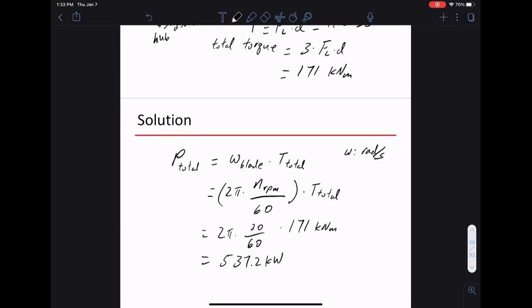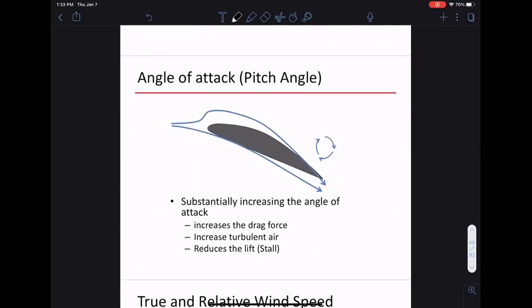Right, so again, next is this slide, just a reminder that angle of attack cannot be too large. The main thing is to avoid stalling. Stalling is really bad. When you do this control, you really want to stay away from where the blade will stall. That will create physical damage to the blades. So you want to keep the angle of attack reasonable to avoid a lot of turbulence as it stalls.